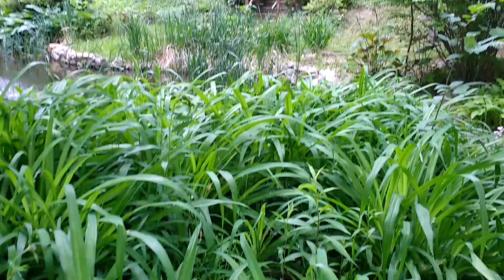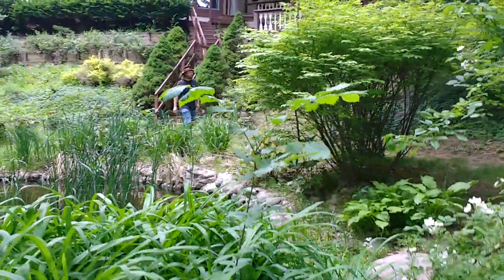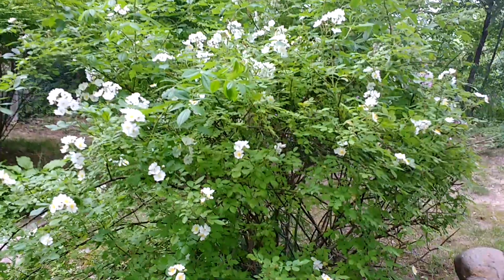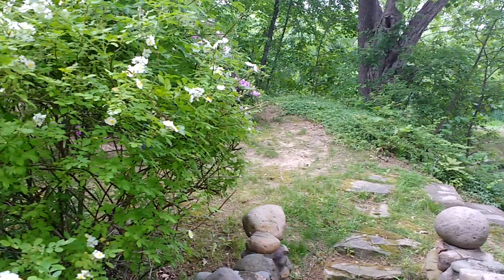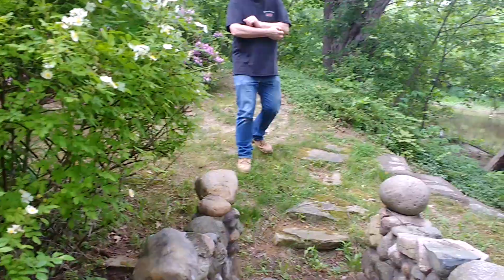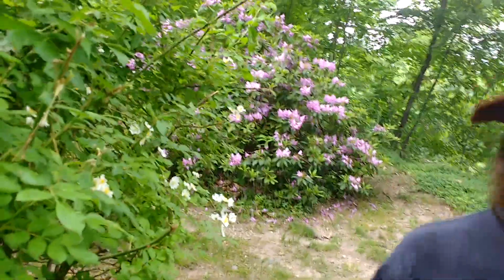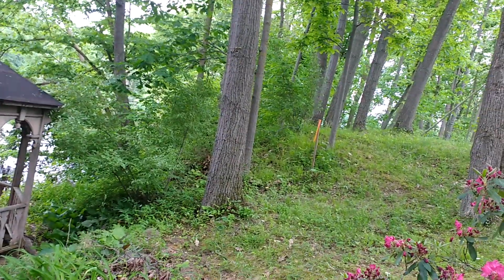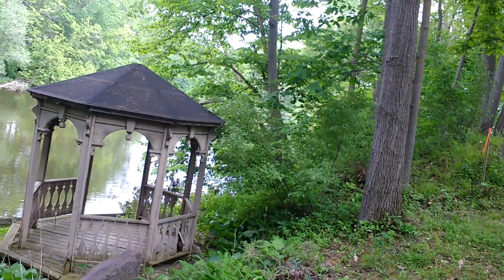Have you been out here yet? No. Come here, come here. There's a whole bunch of animals here on the set. Come here, meet me halfway on the little bridge. See if it'll hold both of us. Look at this. I feel like that belongs to the small house. The survey stake is right there. So, basically, the top of the waterfall and down is on this property. They have that little pond up there, but that's about it. All this is on this property.